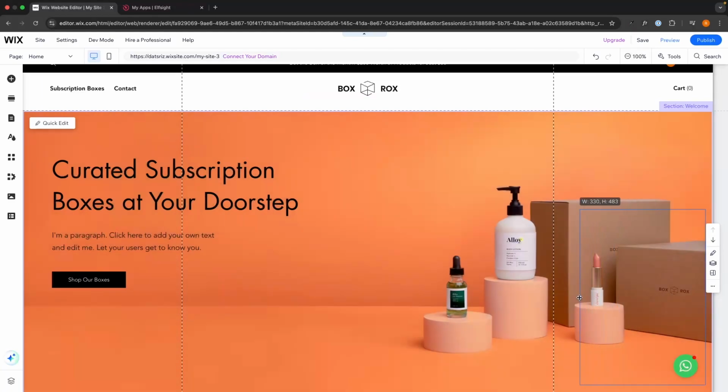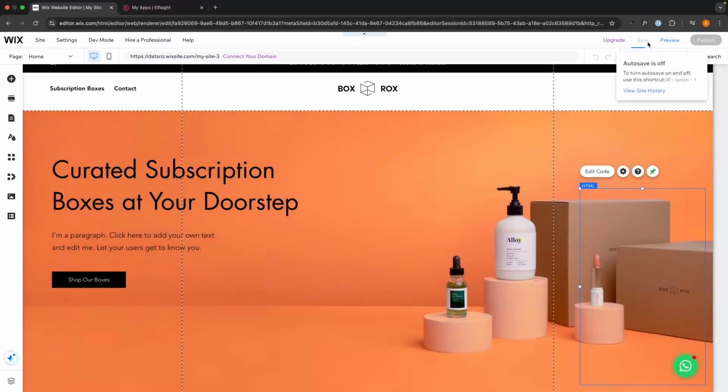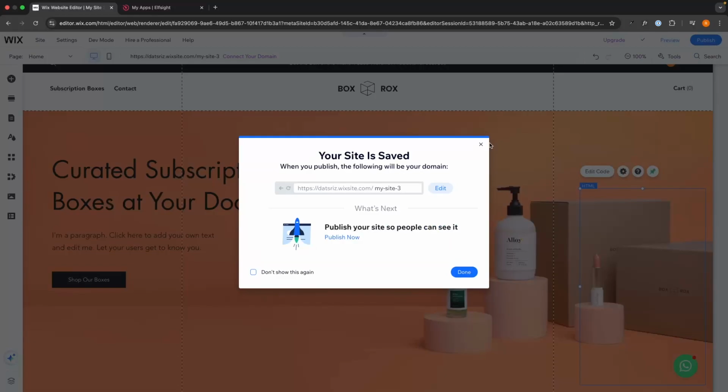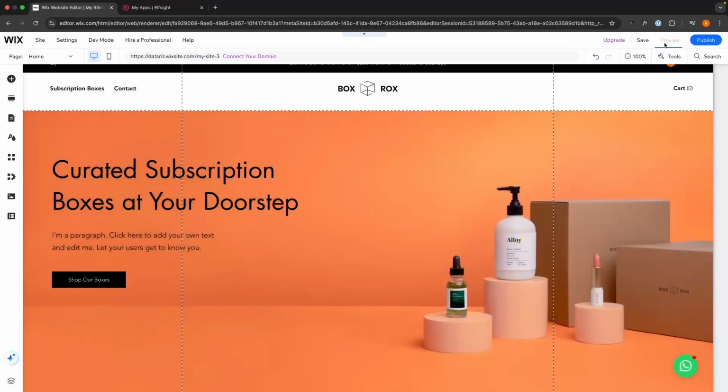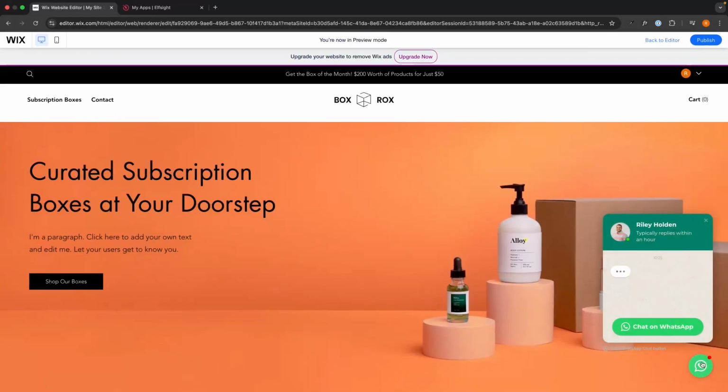It doesn't look like it's doing anything now, but when we actually open this up, we need to make sure that it has room for the whole box. So once again, we can just click on save, and I'll go back to preview the site, and that should fix the issue that we just had, where there we go. Now I open this up, and we have access to the full WhatsApp chat, where we can now go ahead and click chat on WhatsApp. So that is how you can add a WhatsApp chat to your Wix website.